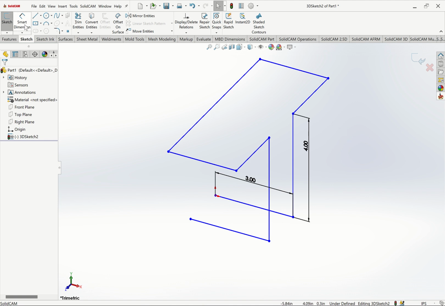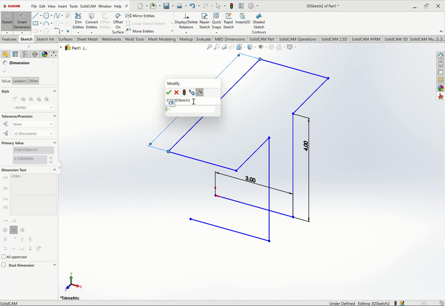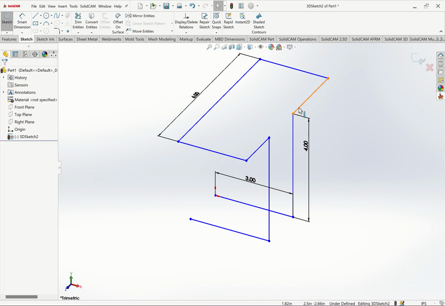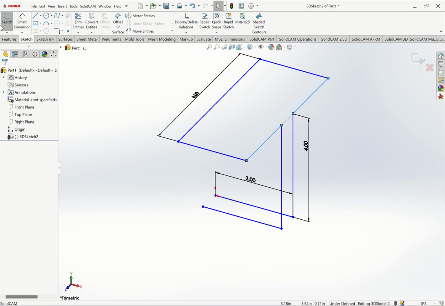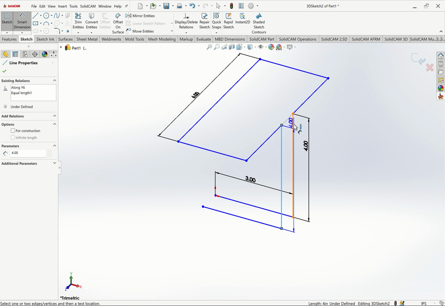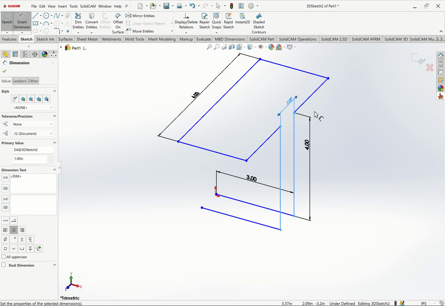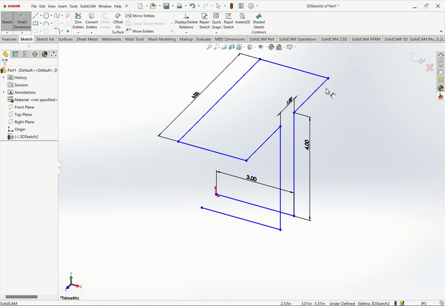This one can be 6 inches. Then we can say this one and this are equal. Yes, if they are 6, 2.5, 2.5, that is 5. So the gap in between should be 1 inch apart. Then you can say this is 2.5, which is okay now. Then this one we can say it is 3 inches.